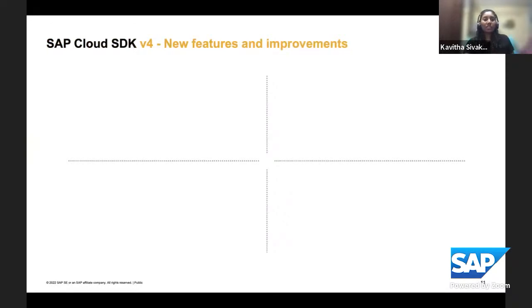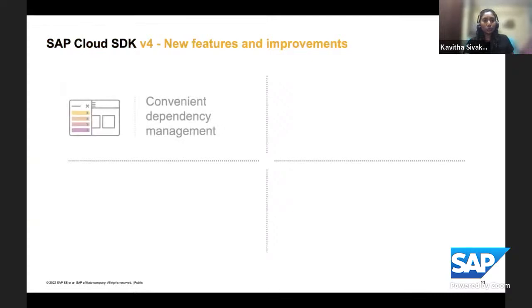And with that, that's all I had to talk about the features that we already have. I want to talk about the latest SAP Cloud SDK v4, which is a new major version that has been available for around 4 months now. I'll tell you what cool new features we have in addition to the ones I already showed you. The first one is very convenient dependency management. We made our SDK quite lightweight by throwing away a lot of transitive dependencies that the SAP Cloud SDK originally brought to your project if you used our BOM. So it's quite lightweight now, and if you use our BOM, it is very easy to manage dependencies and reduce the scope of dependency conflicts.